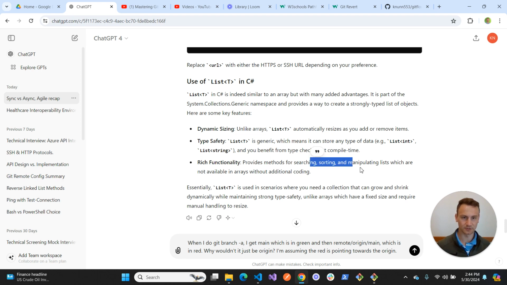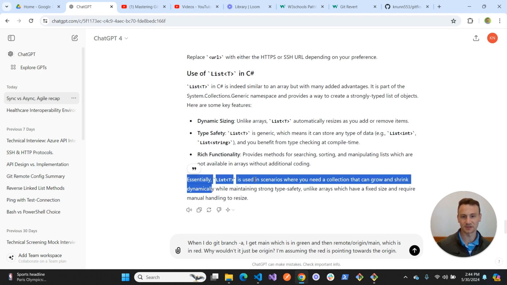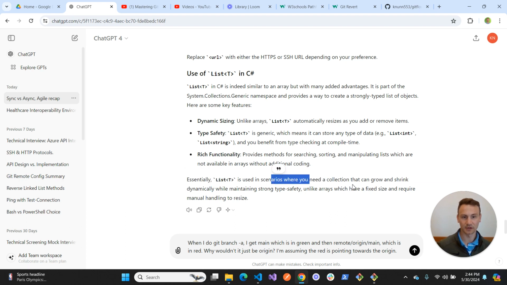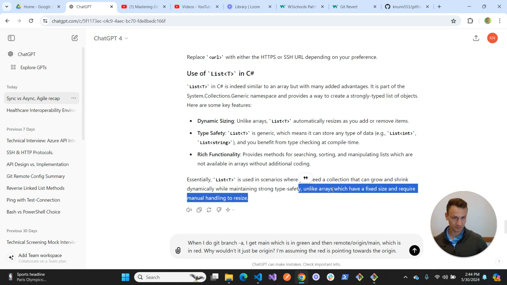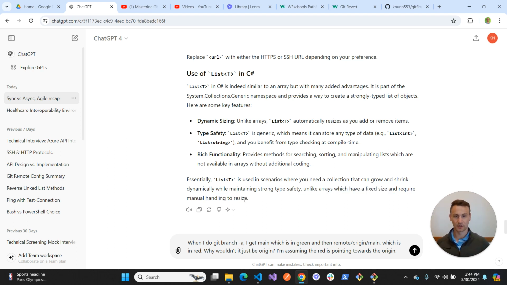It provides methods for searching, sorting, and manipulating lists which are not available in arrays without additional coding. Essentially, List of T is used in scenarios where you need a collection that can grow and shrink dynamically while maintaining strong type safety, unlike arrays which have a fixed size and require manual handling to resize.